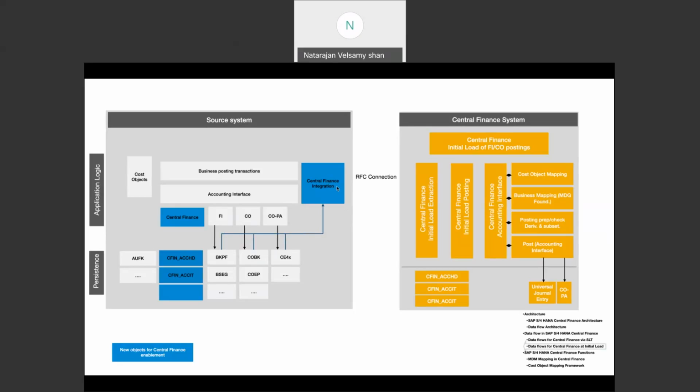The central finance registration component deployed in the source system provides a function module to extract the FICO postings from the source system. This is based on the configuration which contains specific information about the relevant objects, for example company code, fiscal year, and period.